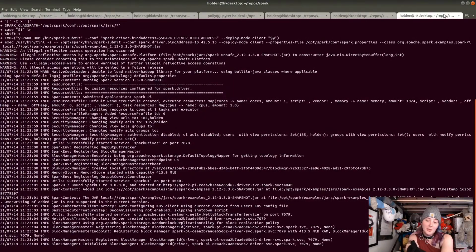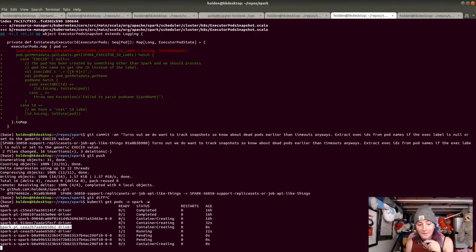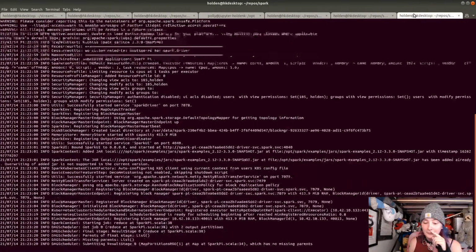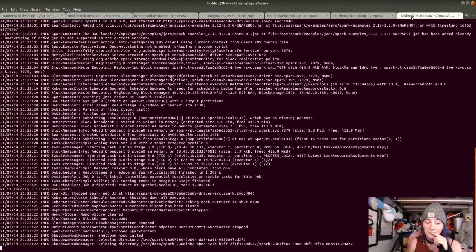Looking good. So we're not seeing the errors that we were seeing before, although it's possible it's because the executors haven't launched yet. Yeah, here we go. Executors are starting to launch now. Cool. I dig it. So that worked, which is awesome.